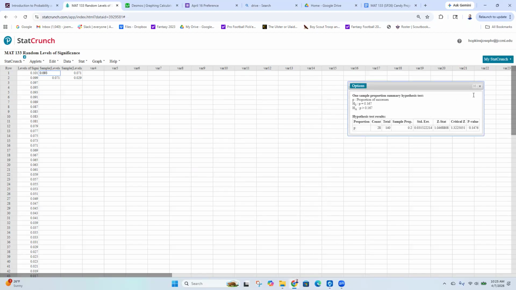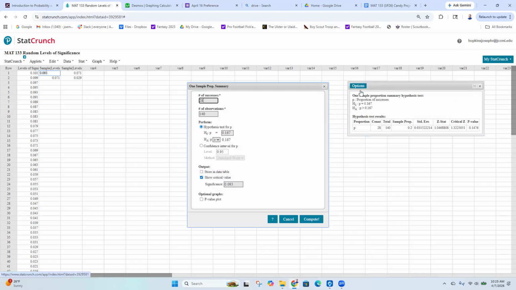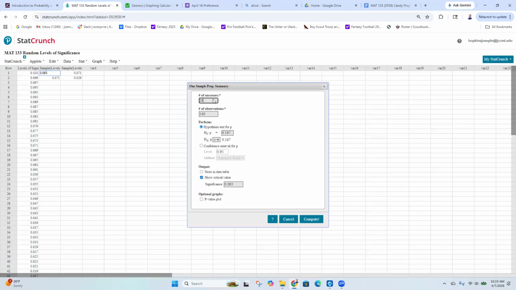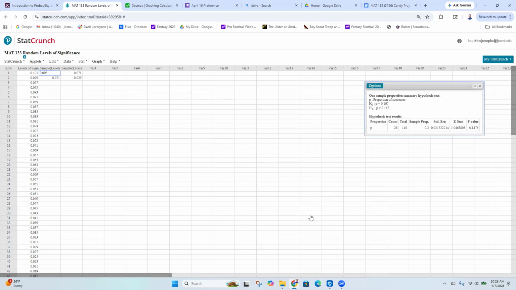Yeah, now I'm getting two different z values. Don't do that. All right, so put in your x, put in your n, put in your p0 greater than, but don't click this button. We did click this button for confidence intervals because we needed that z value or that t value. I'll explain that in a second. Just leave that unclicked. Hit compute.